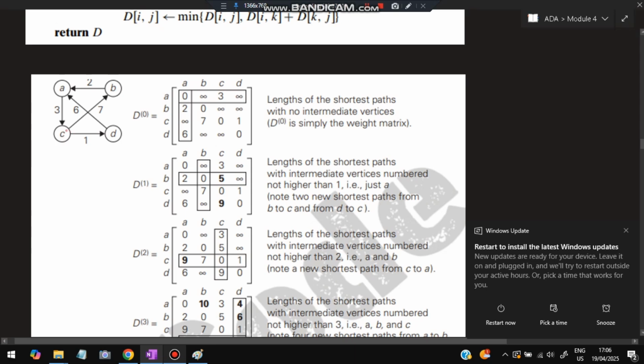But if you observe carefully here, I can reach C again by traveling like this. Okay, 7 plus 2 plus 3. Again I'll reach C with the cost 12. Why do I need to again reach C while I'm already present at C? So that doesn't make any sense. So self loop, everything will be 0.